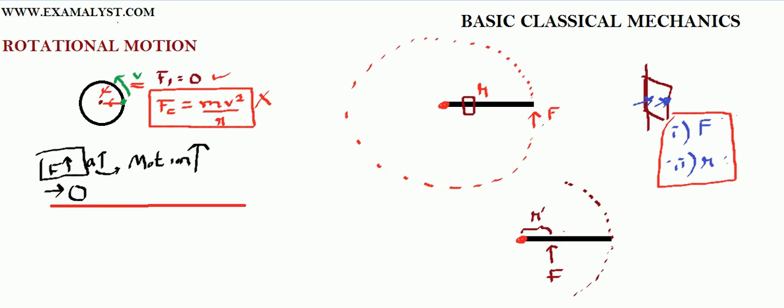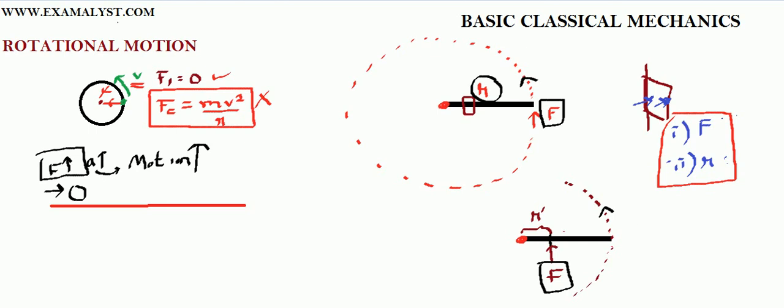But in rigid objects, which have the power to move around a circle, just by increasing the force, you cannot say that you are going to create some good circular motion. There is one more thing that also has to be taken into consideration, which is where you are applying the force. If you are applying the force at a larger distance, then the motion is going to be fast. If you apply the force somewhere around here at a smaller distance, then it is very difficult to push this rod around the circle, and not only that, but it will not move with that speed.